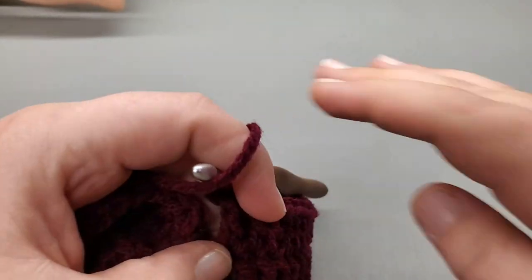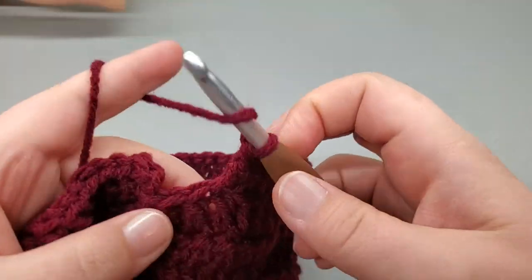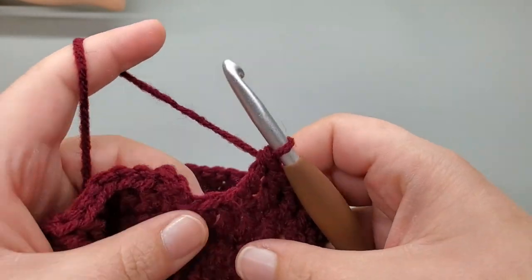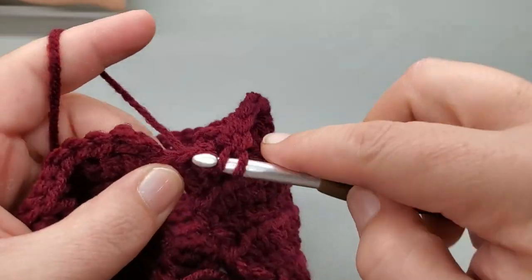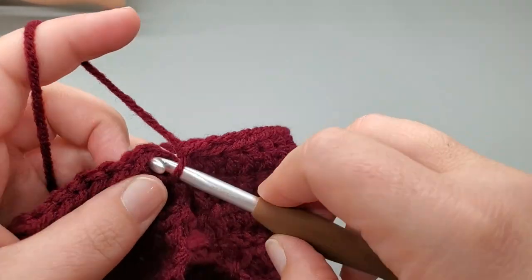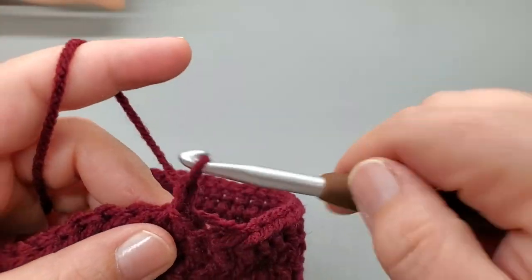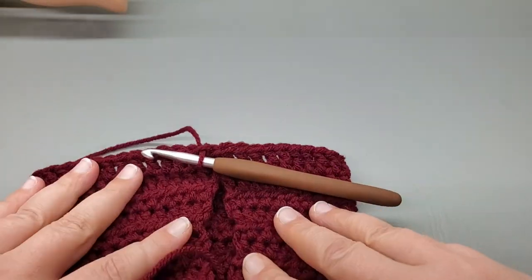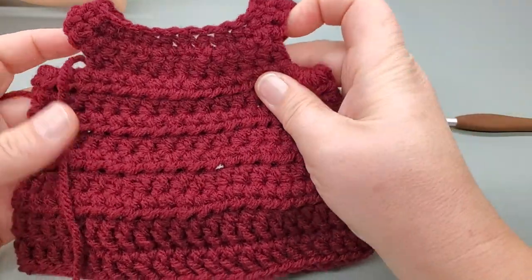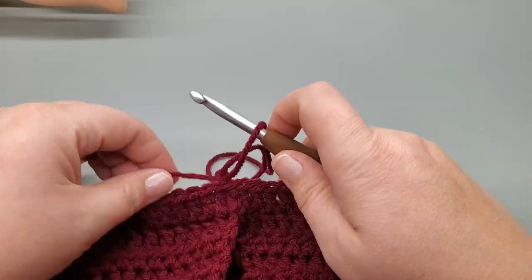Okay, so I'm coming around to the end of row 12. I'm gonna double crochet in my second to last, double crochet into my last, and we're gonna slip stitch to our first and chain one. Almost looks like a little shirt. All right, so that is the end of row 12.